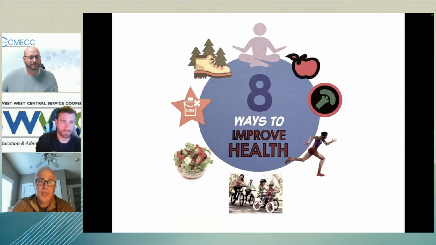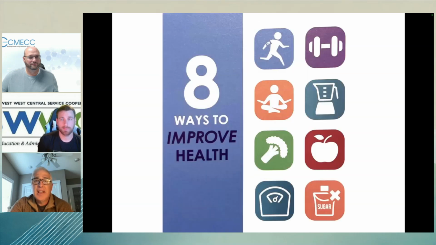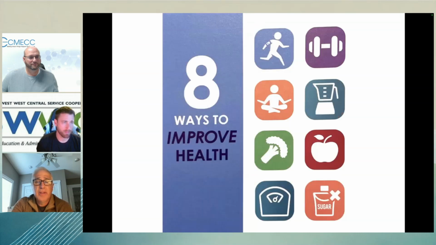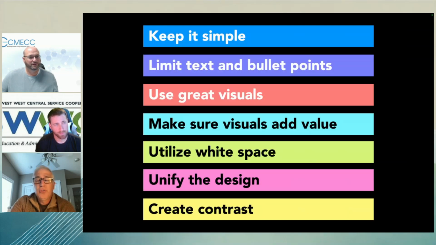So here's this same slide with a more unified design. So same thing, 8 ways to improve health, but all of these are icons inside of these squares with rounded edges, and they're white. And so we are doing the exact same thing, but we've unified design, and we've been really consistent in our visual approach. So this one is tricky because finding those things can be hard. But the nice thing is we're going to talk a little bit about tools later. There are some really good tools to help with those type of things too. So unifying the design. And then the last one is creating contrast.